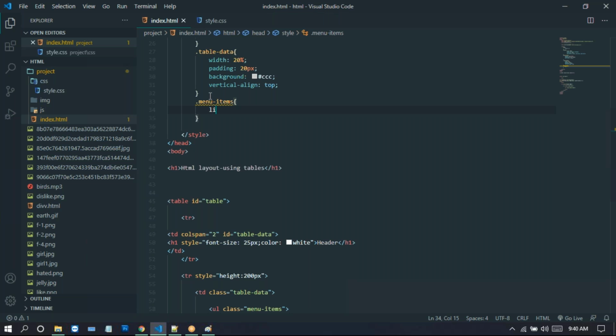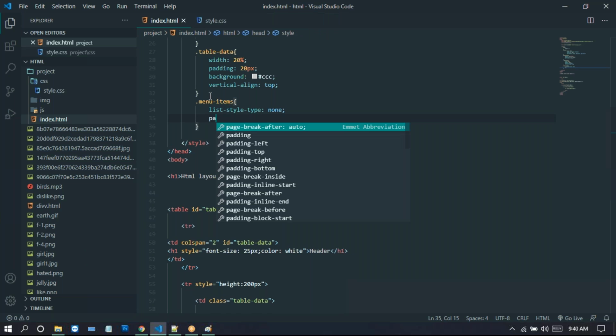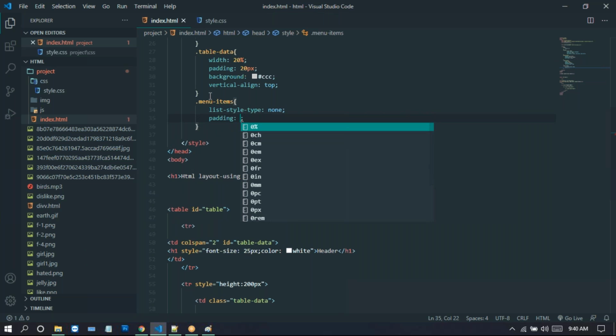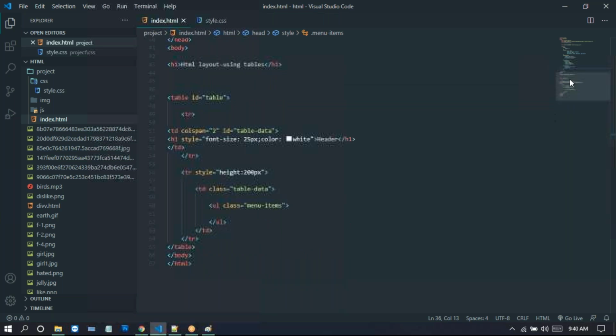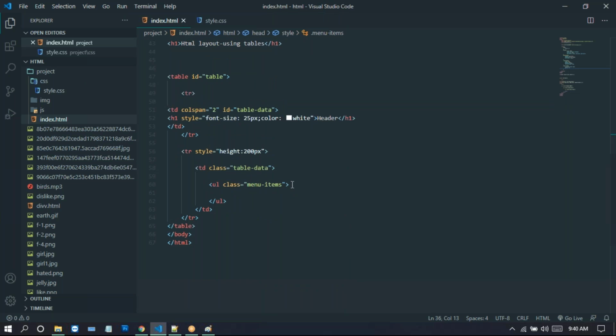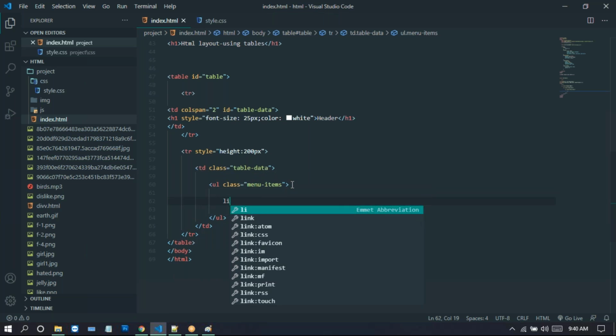I'm taking list style type none, which will remove the bullets. Here I'm taking padding 0. Before applying this, we need to take the list items.